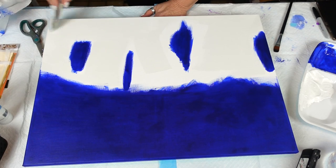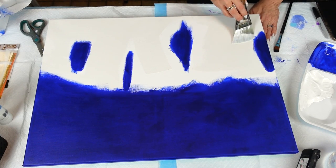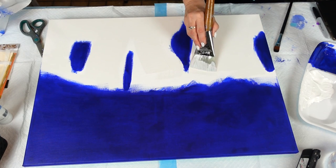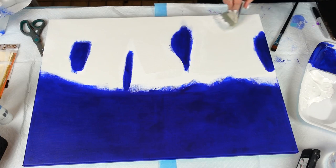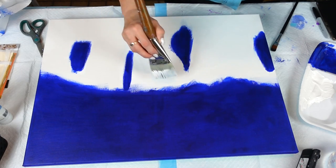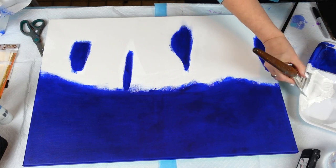And again, like I said, I'm probably going to come back and do some gold in here to fill in the blanks. But I want a good couple coats of this white in here. If I come over where it is kind of faded on the edges, I'm not worried. And I'm probably doing this more difficult than it probably needs to be, but I'm not too worried. Like I said, I see something, I can make it. I might not make it the same way that someone else does it, but I get to the process at the end.